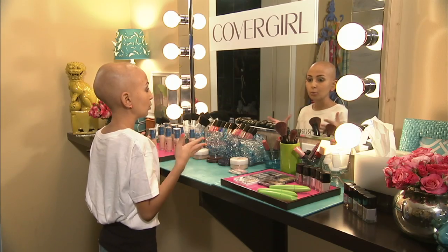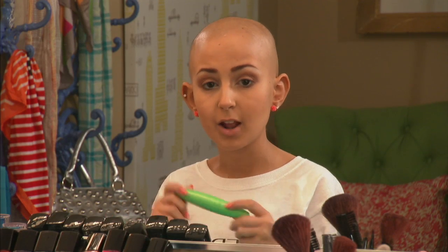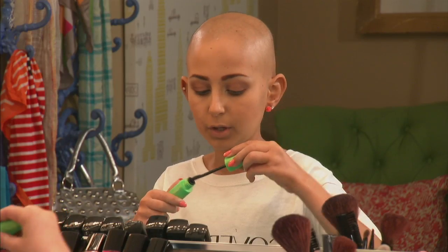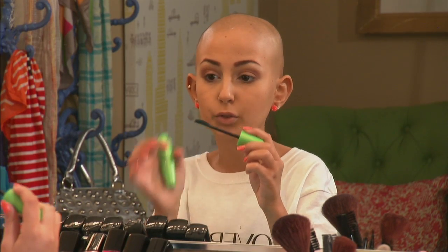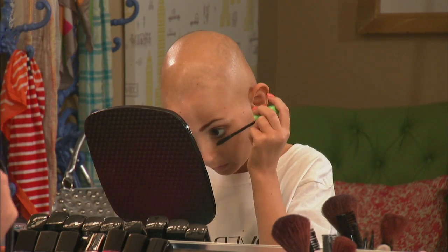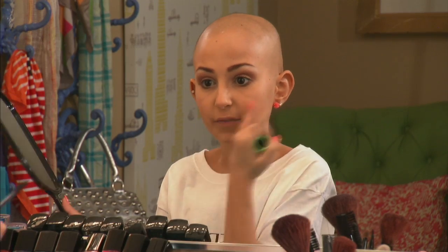It's so easy and simple, and in the morning if you're just trying to do something quick, this is definitely a look for you. My favorite thing of this whole look is definitely the CoverGirl Clump Crusher. This adds amazing volume to your eyelashes and separates your lashes so you get big, voluminous lashes. I recommend this to pretty much everyone. If you look closely at the brush, the hairs are in a curved shape, and the hairs at the bottom are a little shorter so you get more product built in. All you have to do is start from the base of your lashes and wiggle up — you can blink as you go to get more product — and you can see how it separates and volumizes.